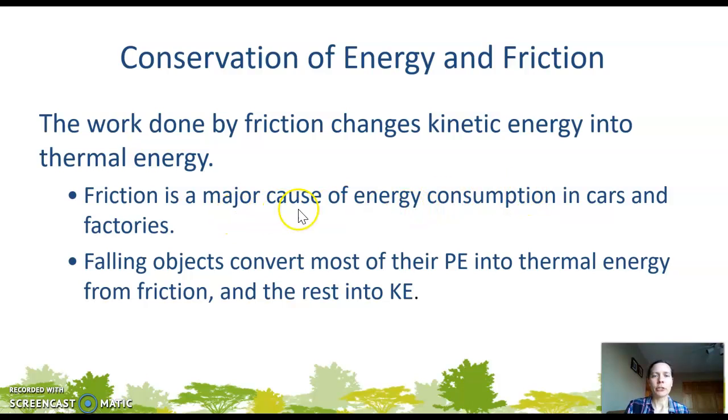Just leave a nice big bump on their head or wherever it hits. And then this part, friction is a major cause of energy consumption. So trying to make cars that are more fuel efficient, trying to make anything more fuel efficient, is really trying to minimize friction, trying to minimize that extra thermal energy. Aerodynamics, any of that can help reduce the amount of energy we need by reducing the amount of friction.